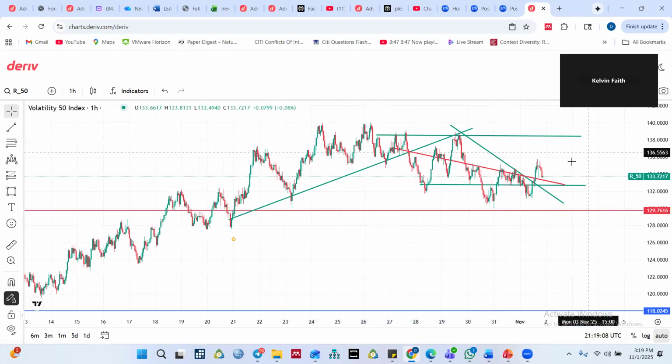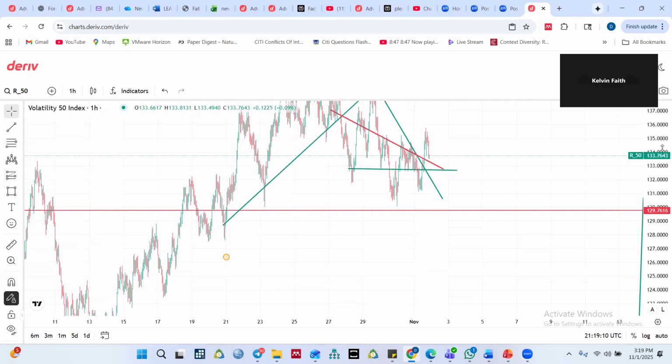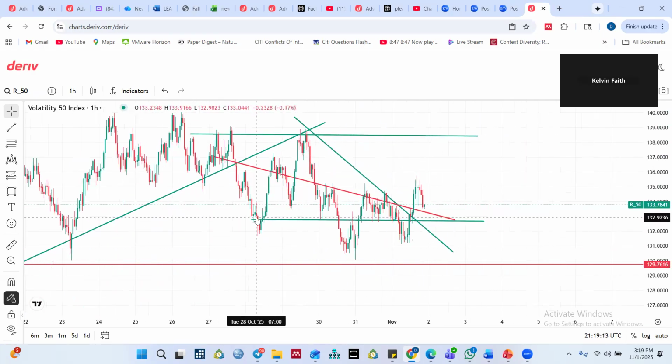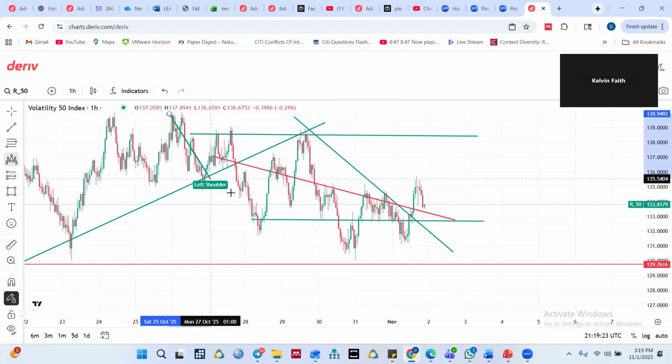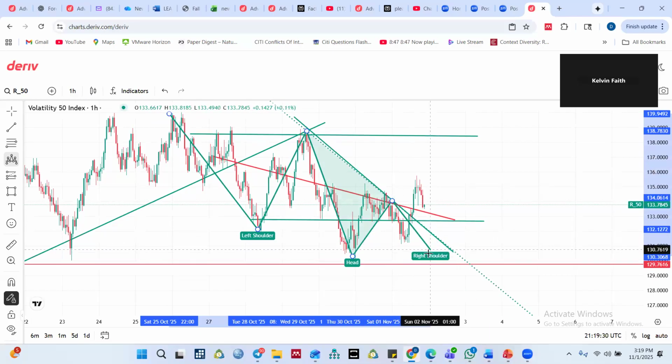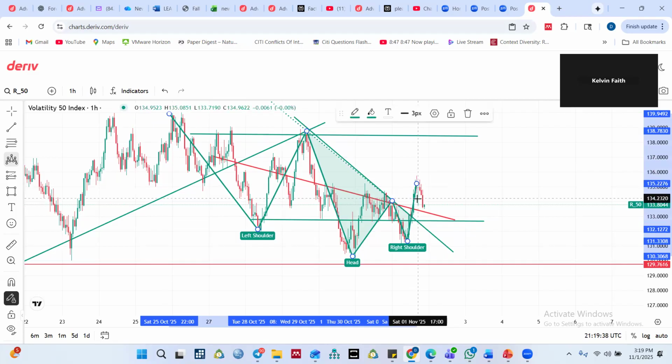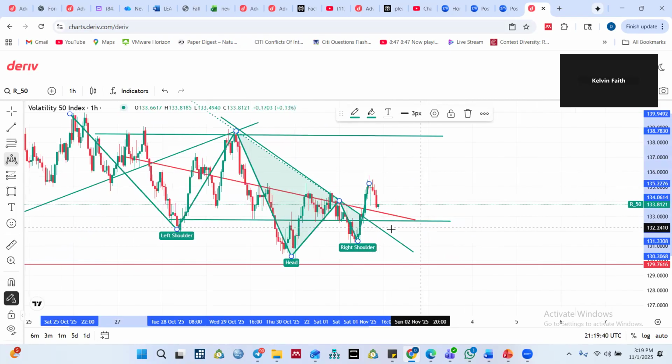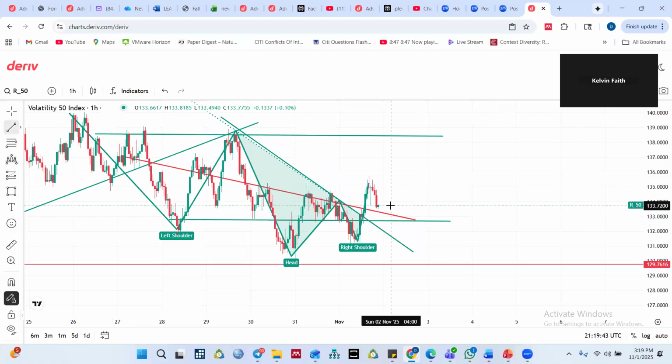So price failed to sweep more down, even though it invalidated this internal 1 hour bullish head and shoulder. It now formed a new bullish head and shoulder, which is here into here, head and neck, and neck, and then a right shoulder. And we've broken the neckline. We are above up to this point. So what we are seeing here right now should only be a pullback.